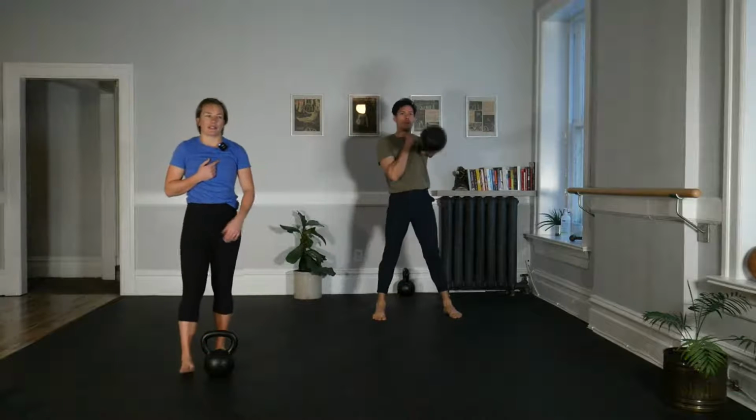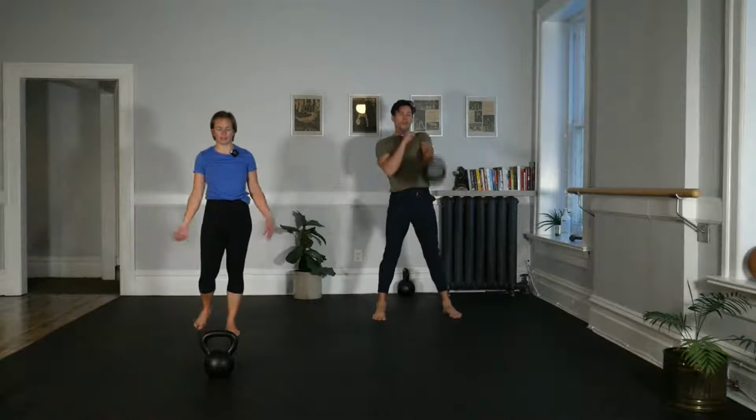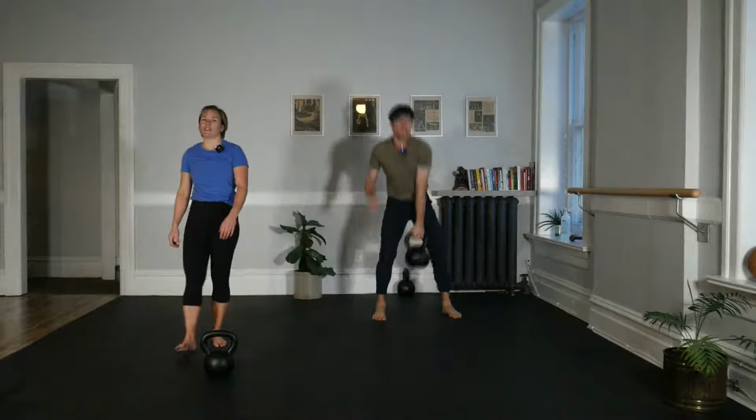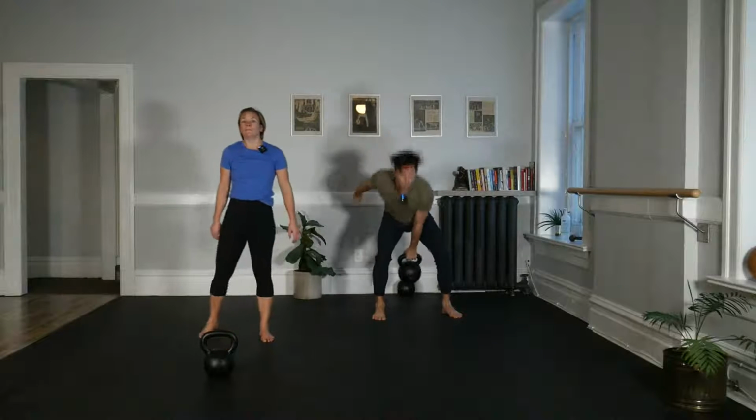As we recover, I'll take that strong inhale and force the exhale. Keeping the grip loose. If you're swinging with Ian, you're still getting to that chest height, and that off arm is swinging with you.